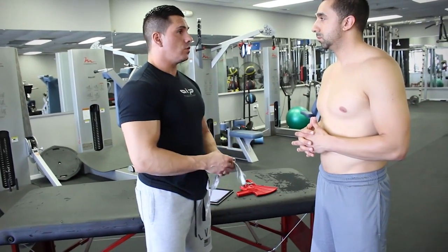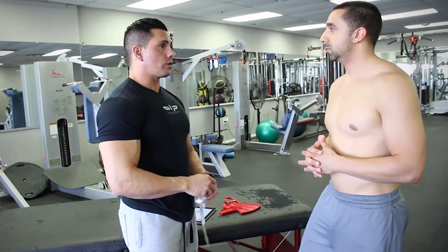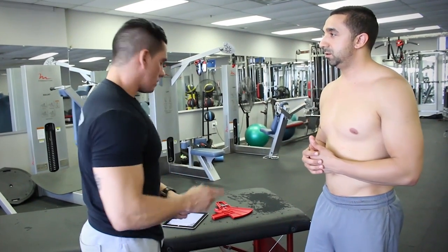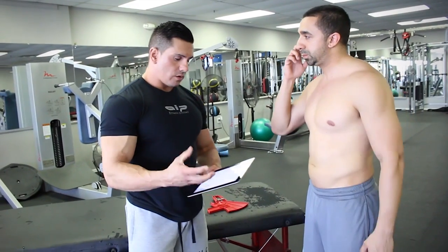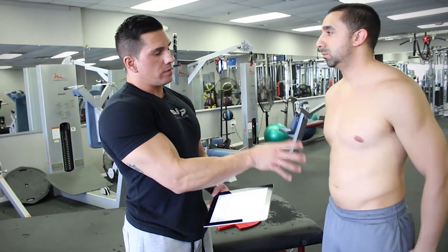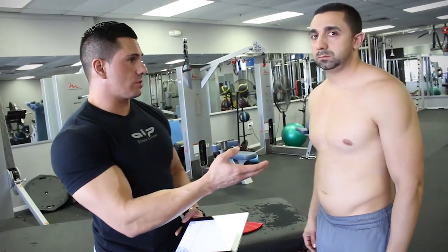So the measurements here, these are our starting measurements. So for instance, with you, we'd be doing these every 30 days to see how we are progressing with our program. Now, if somebody says, hey, I didn't really notice a difference here in my arm or my thigh, does that happen sometimes based on how they store fat? Oh, absolutely. So good question. For you, for instance, where we really want to see some good reduction would be in the waist. We always want to kind of tighten up the waist.